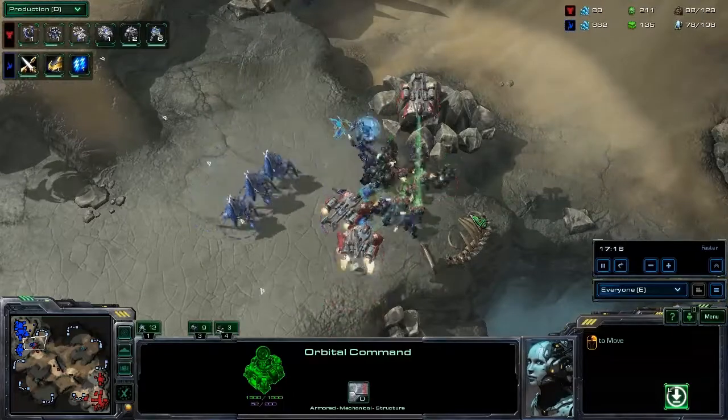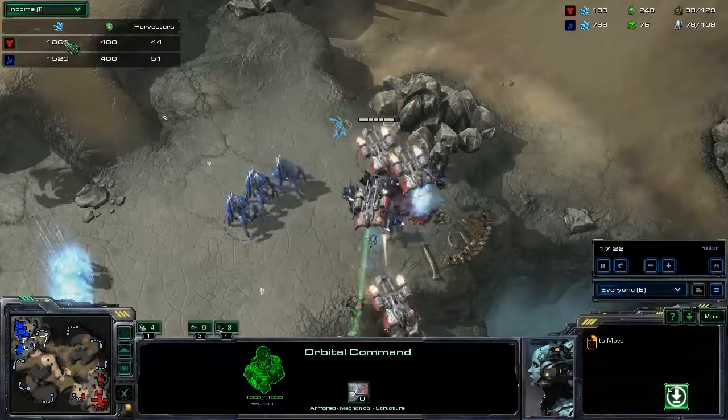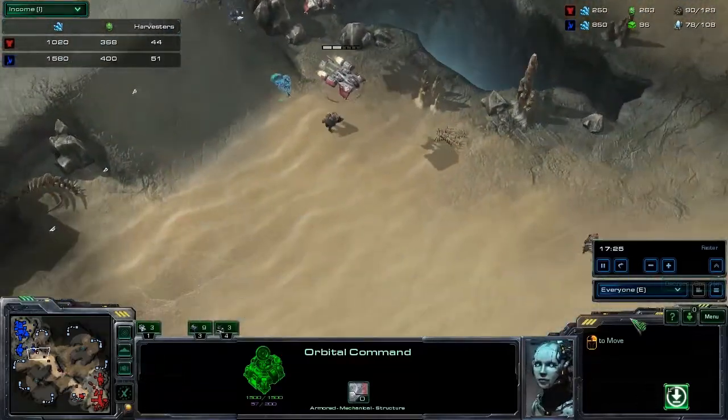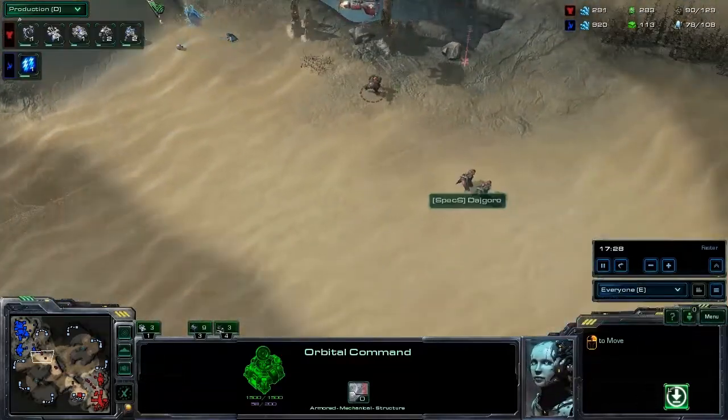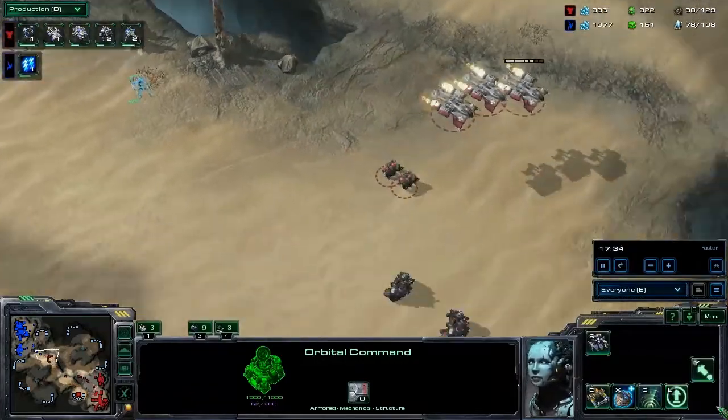The mining isn't good enough. Let's see the income. The income isn't good enough to actually do this. Yeah, he's about 500 behind, which is 50% of his income. Just keep that in mind. It is a lot of resources that you're behind on.